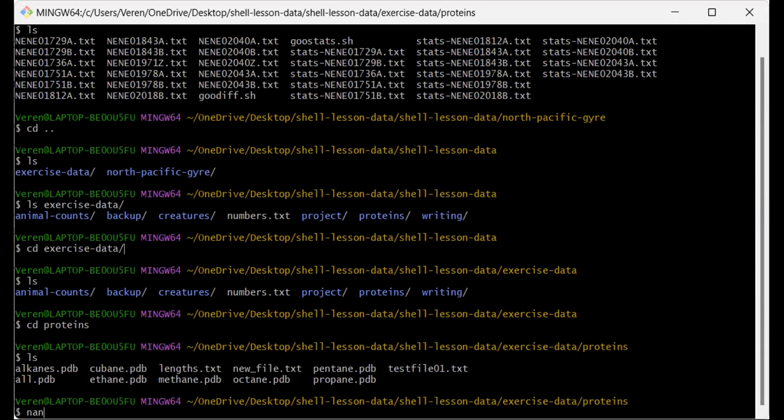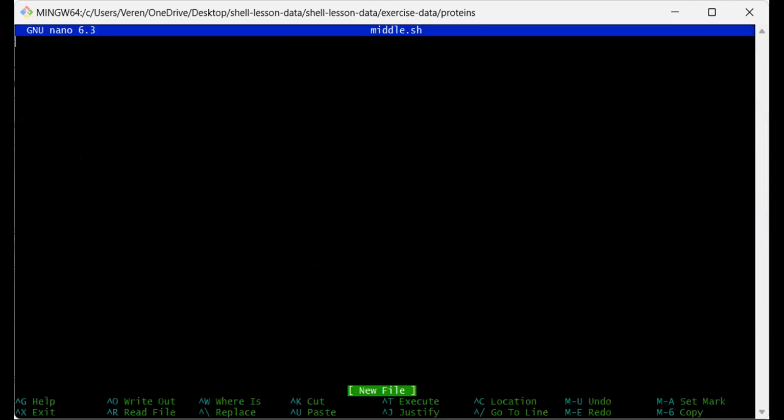So type nano. And then remember, you must give the file a name. So we're giving the file a name already called middle.sh. So this is the extension for scripts on the shell. So shell. But all the shell scripts, and then it will recognize it as a script and know that it needs to execute it as well. You have to give it this .sh file extension. So let's do nano middle.sh. And then we'll obviously open the nano text editor. In this editor, you're going to write a command. We're going to do here. This is not new.